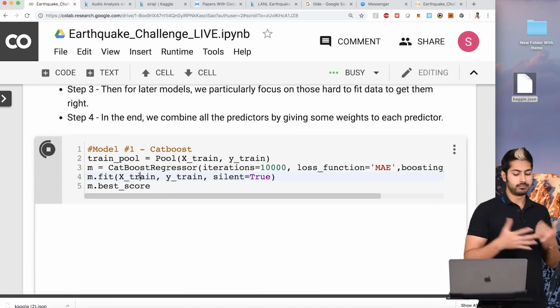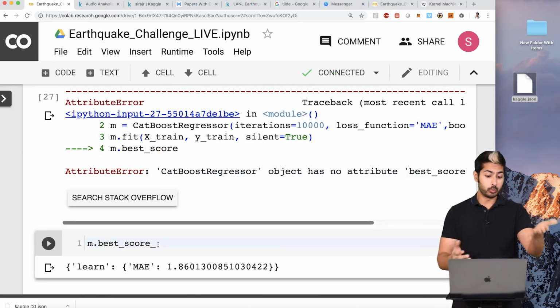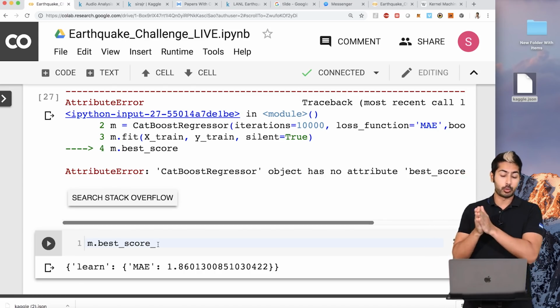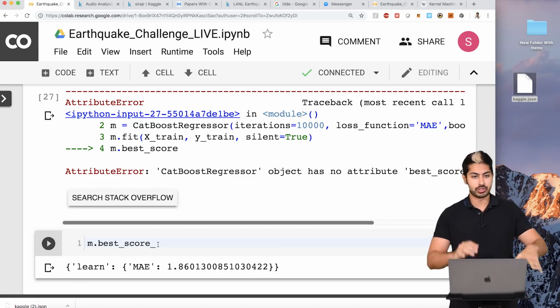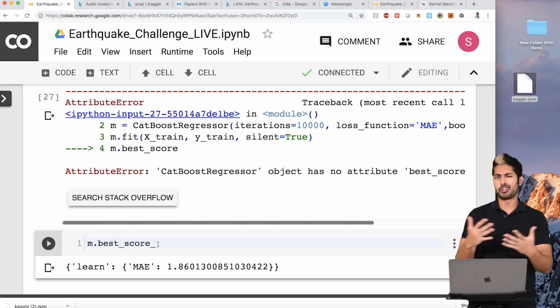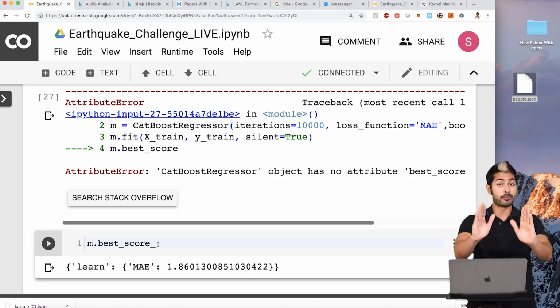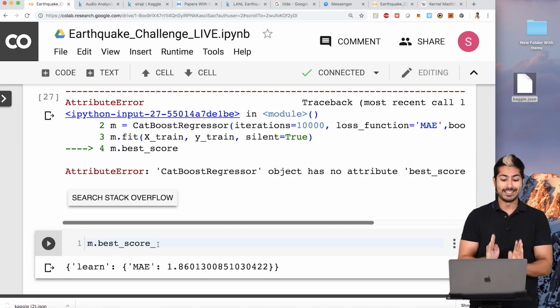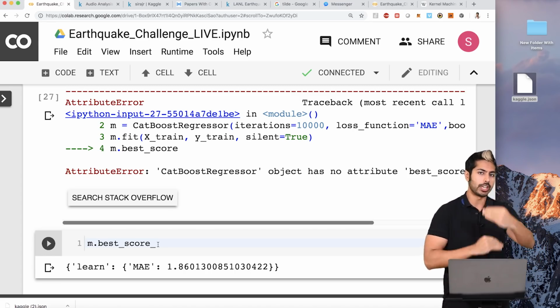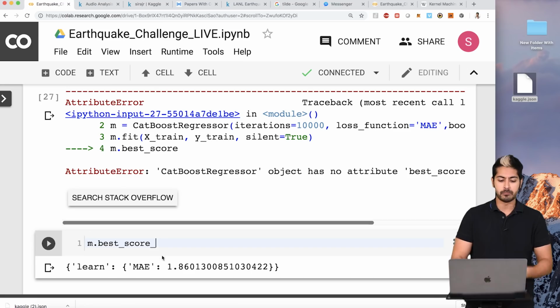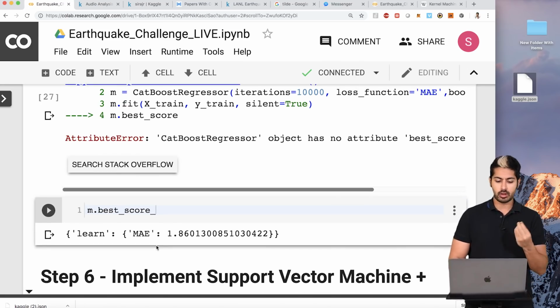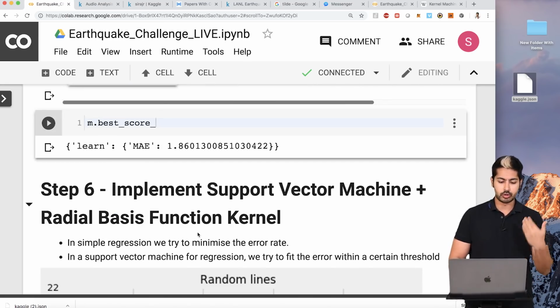And now it's training. And then when we see our score, we'll see that our mean squared error is 1.86, which keeps us in maybe top 300 to top 500. It could be better, but my point is that this is our first model, our first attempt. So obviously it's not going to be the best, and we'll just iteratively improve, right? So that's the idea, right? So then we could submit this for more.